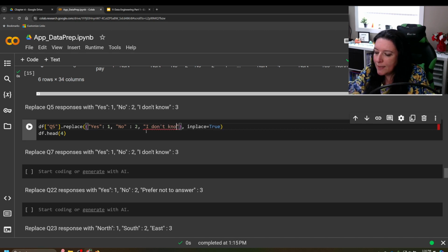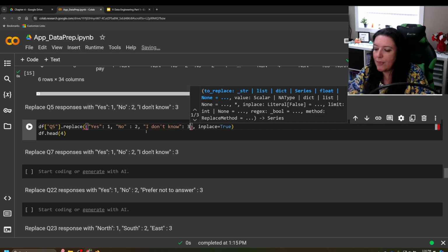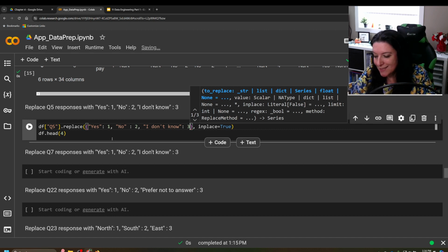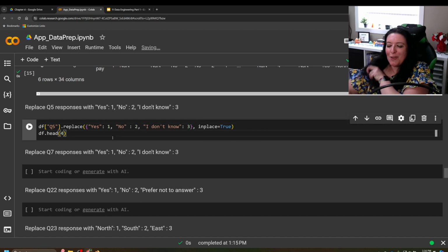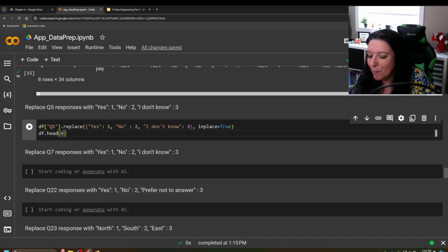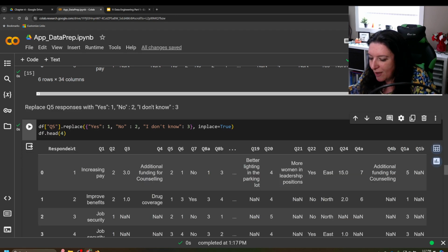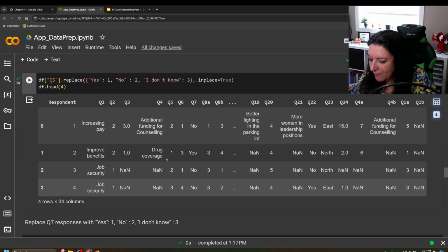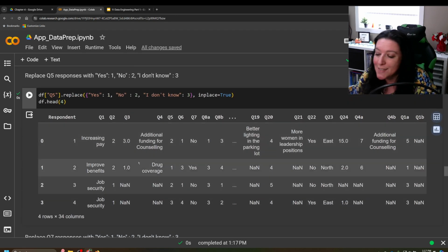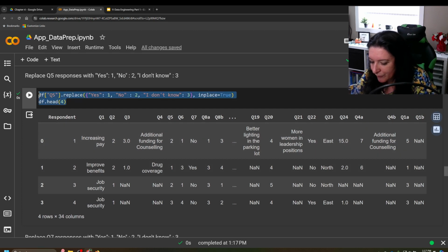If what you write in doesn't match exactly the way that it is capitalized or spaced, then it's not going to replace it. So just be aware that if you have a typo, when you look at your data, it won't match. So we can do this here, question 5, and you can see question 5 has been replaced with 1s, 2s, and 3s, so obviously our formatting was fine.